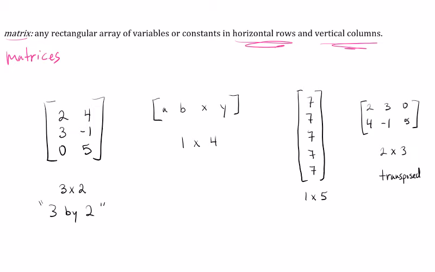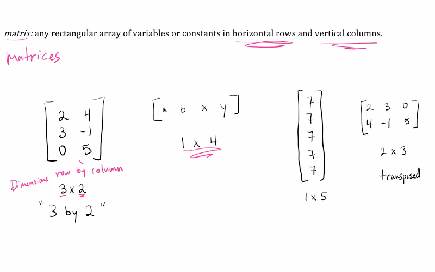And so when you state the dimensions of a matrix, you start with the row, then the column. So it's row by column. Or a lot of times you can use the multiplication symbol for the by part. So 3x2, that's how you usually see them. 3x2 means it's 3 rows, 2 columns. But the way you say it is 3 by 2.